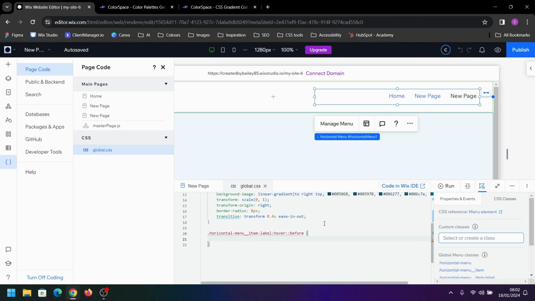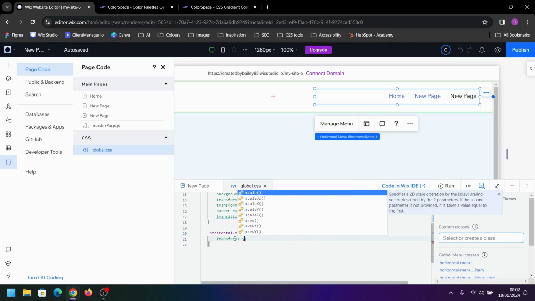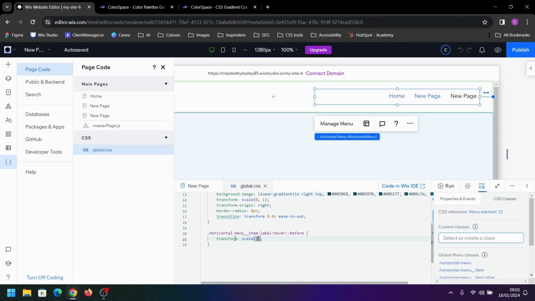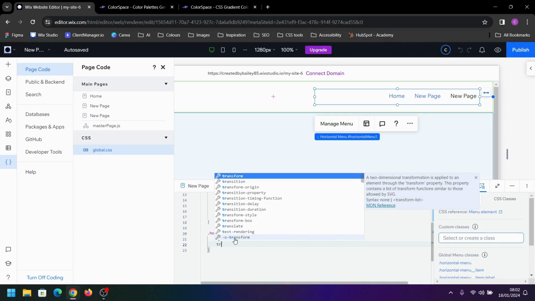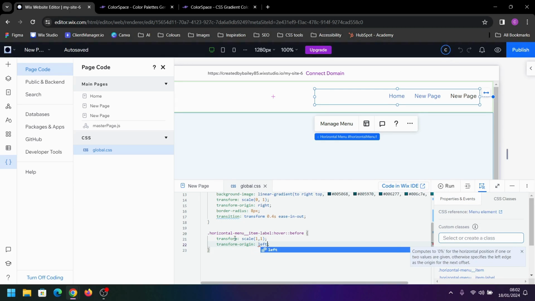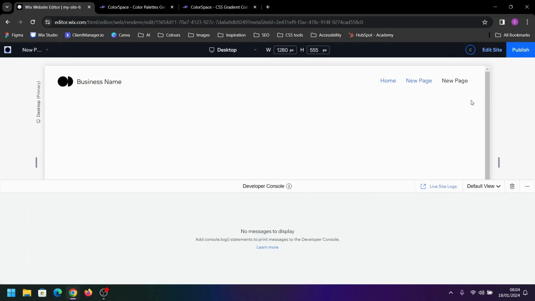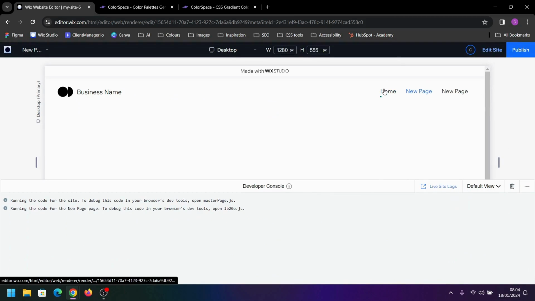And on the before, we want to change this transform scale back to 1. So we'll type transform scale 1, 1. But on the hover, we also want to set our transform origin to left. Now if we click preview, we should have our nice hover effect.